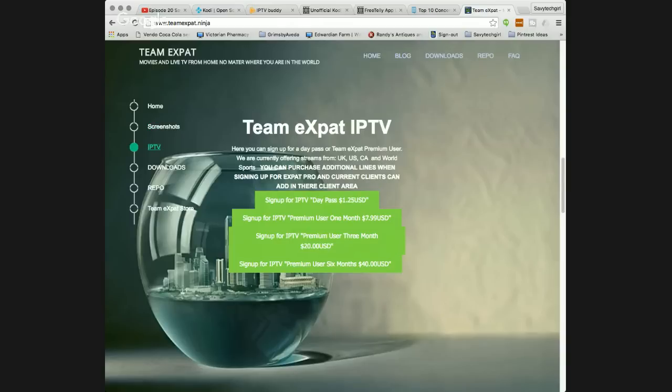Okay, guys, they're working constantly on the links. They're keeping things up and running. Husham's is exactly the same way. These guys don't sit back. They keep it running. There are tons of movies now. Team Expat are working on getting some video on demand stuff up there. So if you're looking for reliability as far as live TV goes, that's the way I would suggest going.